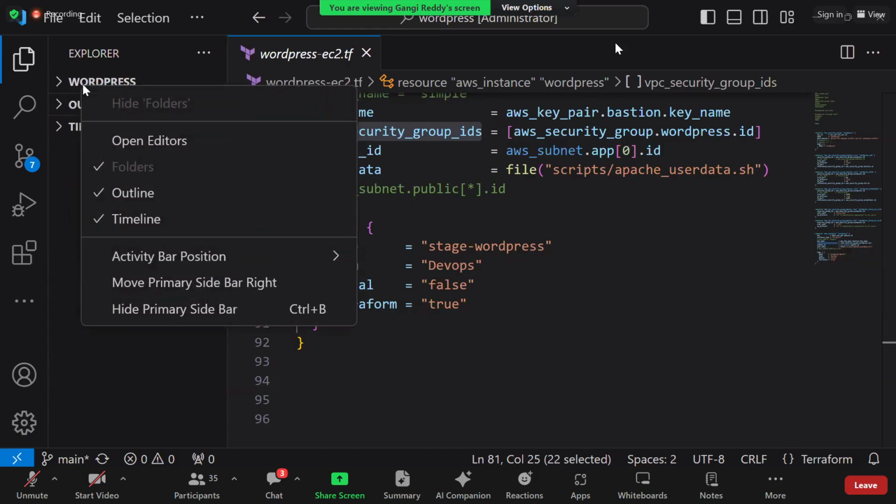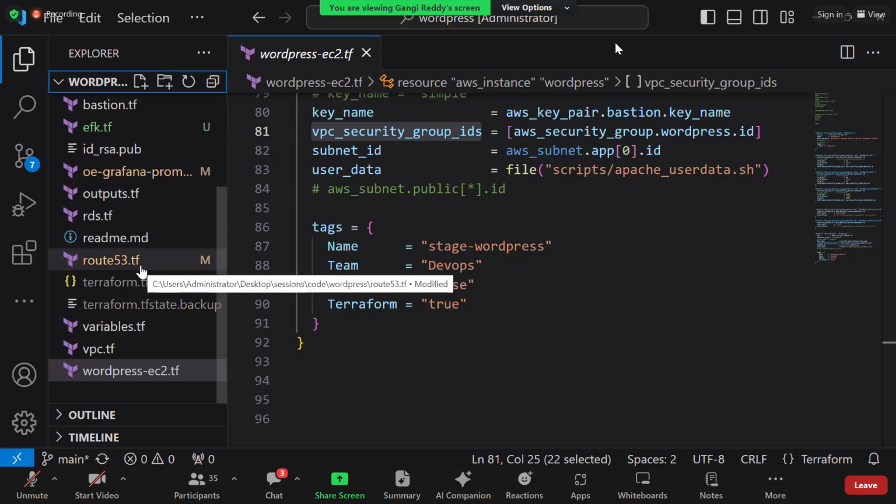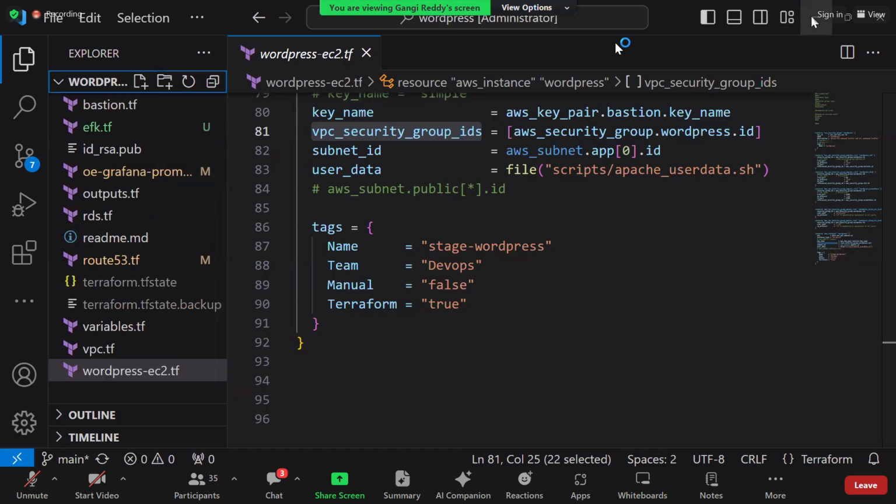I'll rename this. That's okay. For now, I'll keep the folder here itself. So my objective right now is to convert this resource into a module. We will convert each resource into a module folder. This is working code only. Let me take a backup as well.